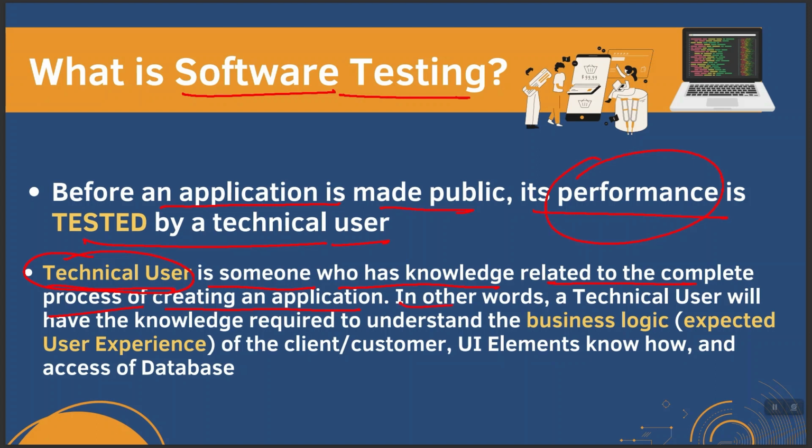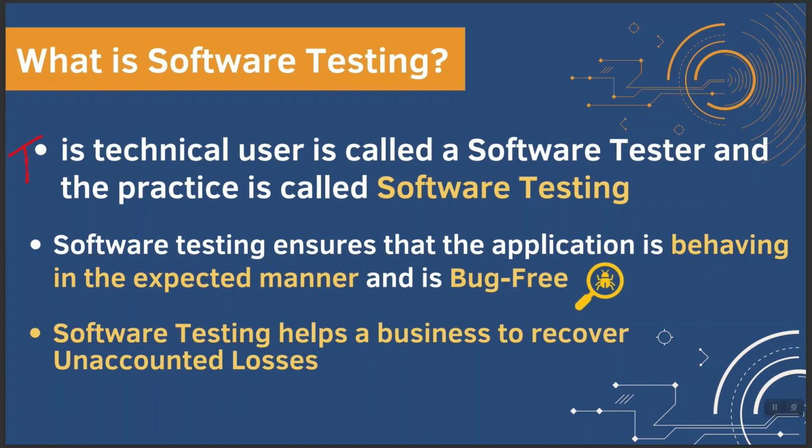In other words, a technical user will have the knowledge required to understand the business logic, the expected user experience of the client or customer, UI elements know-how, and of course, access to the database to validate user entries. This technical user is called a software tester, and the practice is called software testing. It is as simple as that.